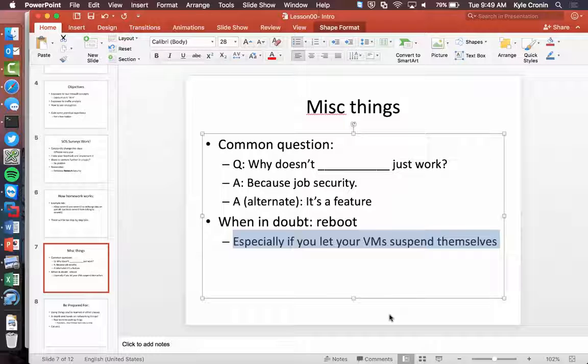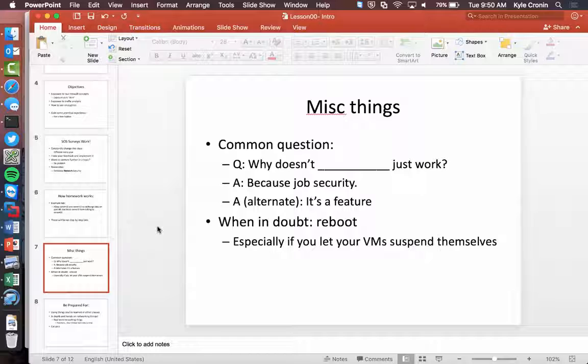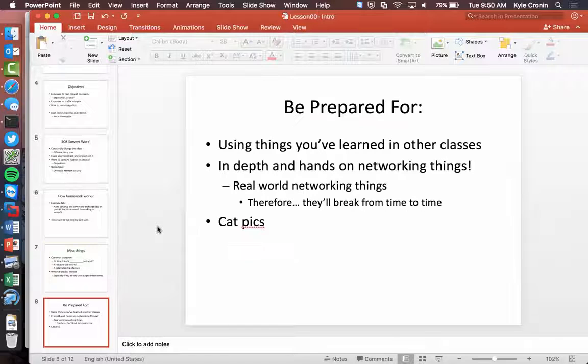But if you suspend them, FYI, when you take a network appliance and suspend it out of existence and then just bring it back to life instantly, it's going to be upset, because network appliances don't do that. You don't go to your firewall at the edge of DSU's internet connection and say, well, just time out for a little bit. That's not a thing. So there are a couple quirks every once in a while. Worst case, try rebooting something. That tends to fix a lot of problems.